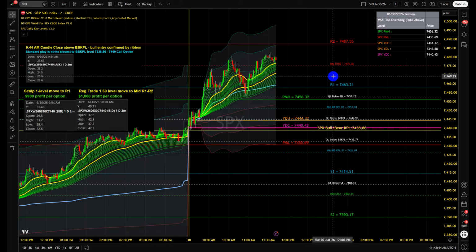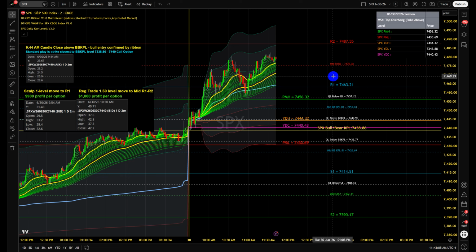Collecting that profit, securing that profit, and then on the remaining contract, you're adjusting your stop loss to break even, the price you paid on the executed entry, or break even plus an additional profit buffer. Then what you're looking for is to see if this is going to be a session where you get an extended move from your target.